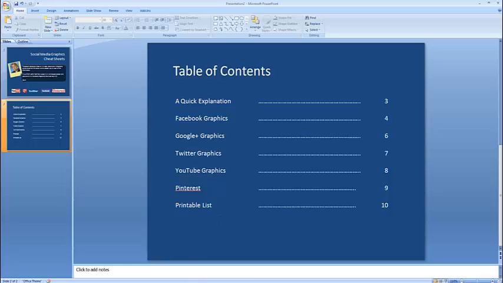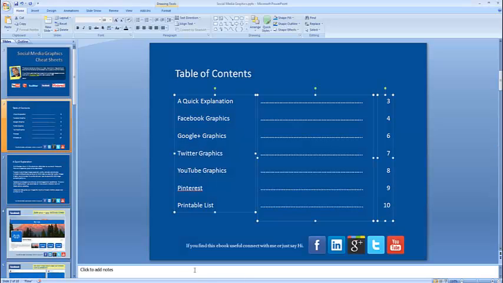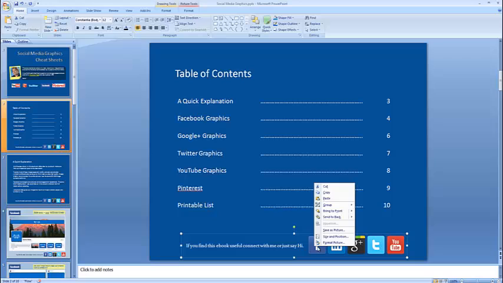Now what I did do on this ebook was I basically put a call to action at the bottom of each page. Now this call to action, as you can see, is grouped, and each of these social media icons has a hyperlink through to Facebook, LinkedIn, Google+, etc. Now you can't set these hyperlinks when everything is grouped.